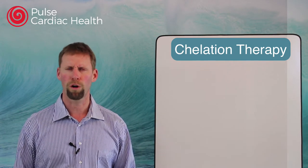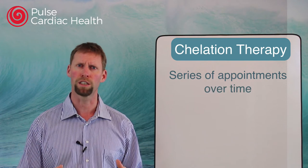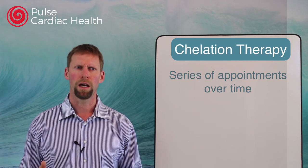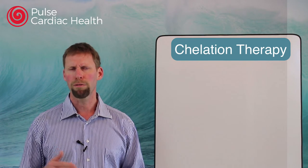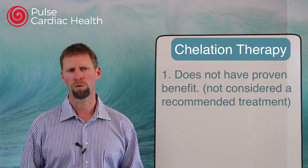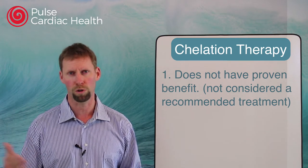Treatments for coronary artery disease or any atherosclerotic disease — whether it's in your legs or your neck — happen over multiple sessions. They bring you in for 30 minutes of treatment and you do it weekly for a number of weeks. It has been used as a treatment for atherosclerosis, though it's never really been shown to be a first-line or recommended treatment. Some research suggests it might be positive and could be a possible treatment for certain populations.